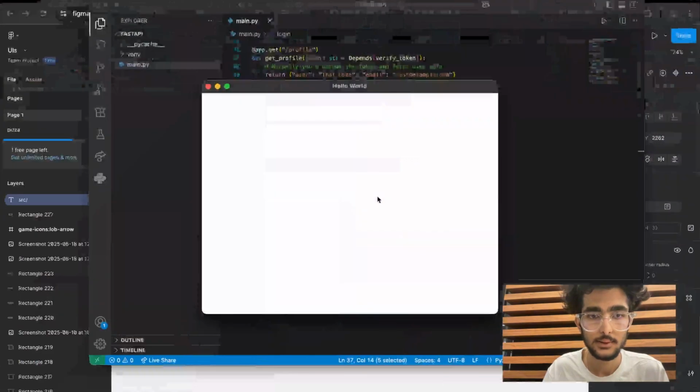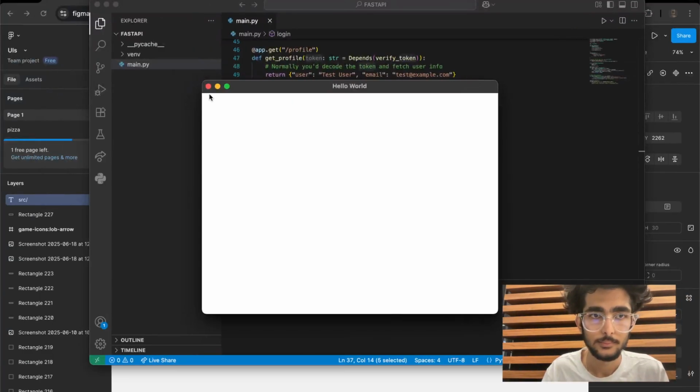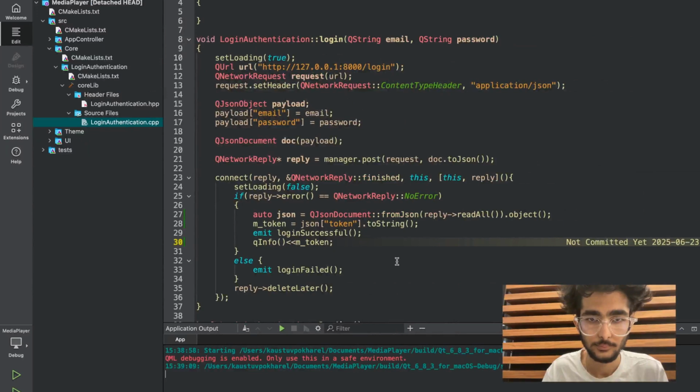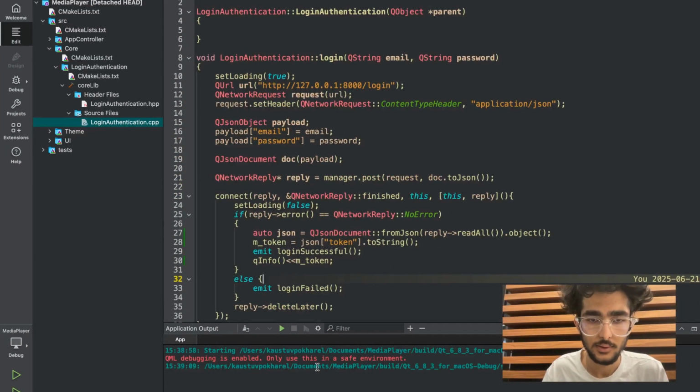Let's build it. Do we get it? Compile output, application output, QML is enabled. Is it because of the safe environment?